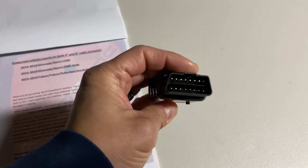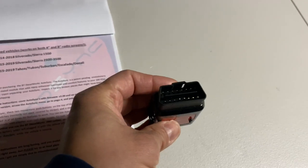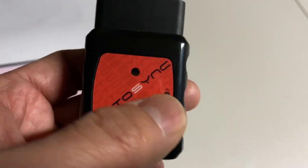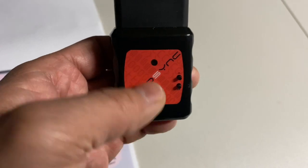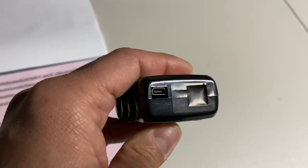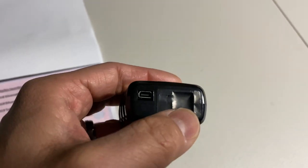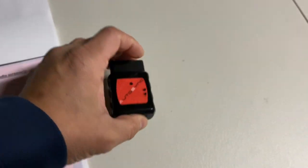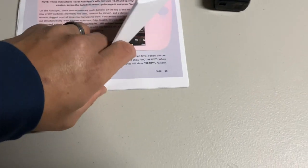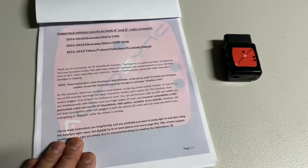The device itself is an easy-to-install module that plugs into your OBD2 port on your truck. It will add many enhanced functional and comfort features for GM trucks and SUVs. On the front you've got two momentary buttons labeled A and B, and an LED indicator on the top. On the back you've got a mini USB port for firmware updates, and a window covered by tape with dip switches that allow the device to be used for other things. There is a 23-page guide you'll want to download and review to look at all the different features it has.